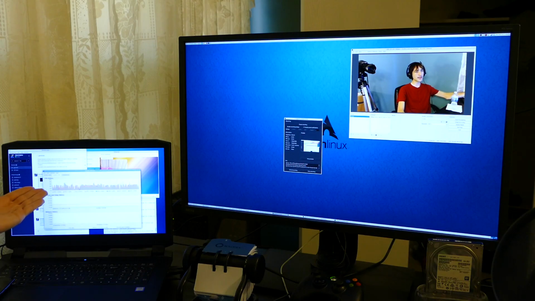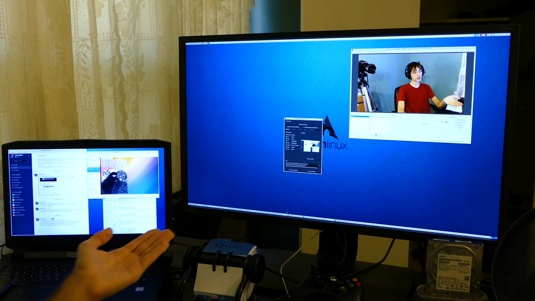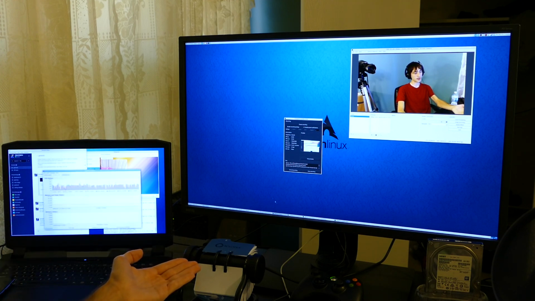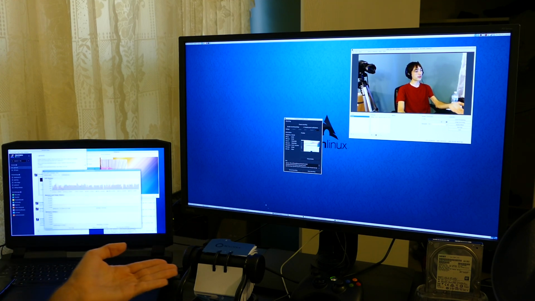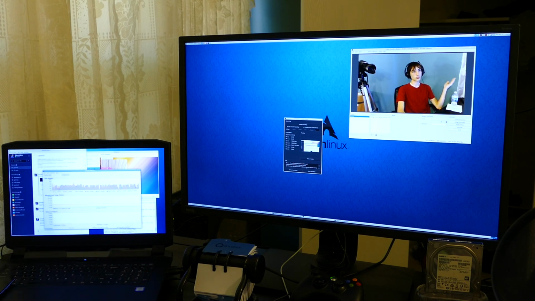But yeah, with Mate, is this better than KDE or is this worse for second screen functionality? Because on the one hand, there's no task switcher bar. If I want to minimize the system monitor and then I want to maximize it again, I have to bring my mouse all the way over to the other screen and click it from the other screen. And the other screen just has all of my windows listed no matter which screen they're on. Screen number 1 just lists all of the windows, whether they're on screen 1 or screen 2. Is that better than KDE or is that worse?